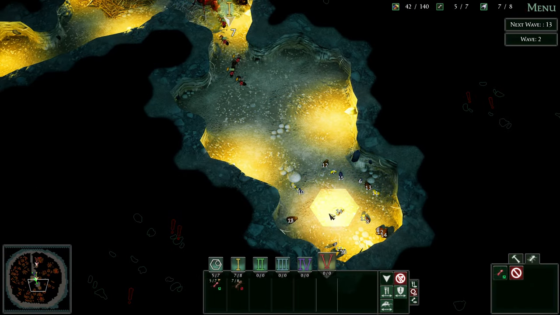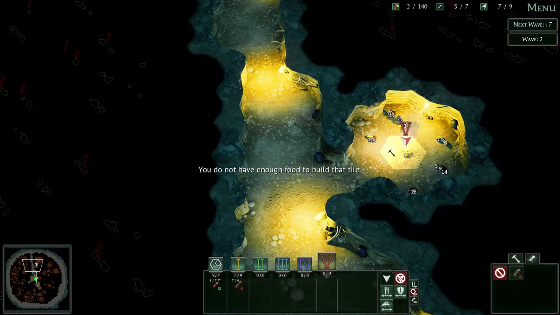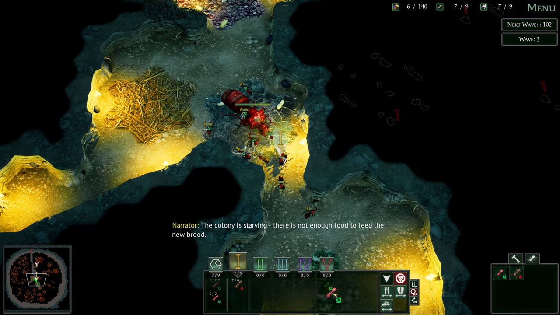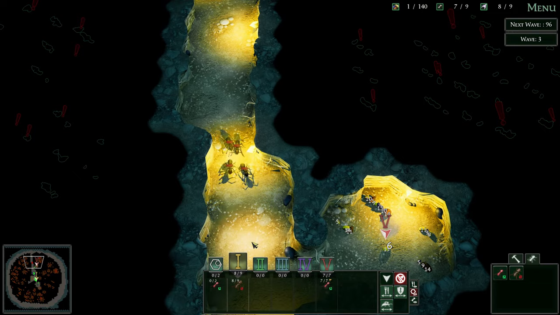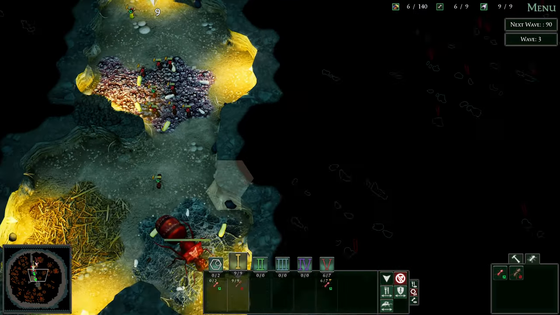Okay, 5, you're going here. And then we're actually going to throw down some workers. Oh, 5's going there. I thought I put 5 here. The colony is starving. Yeah, I know. There's not enough food to feed the new brood. Oh, jeez. Okay. Oh, I'm really screwing up. And then we've got another party of ants here. Oh, I'm really screwing up. This is not great. I'm all frazzled.